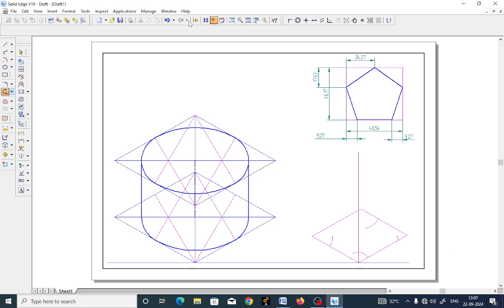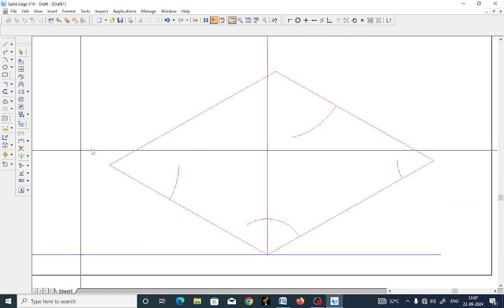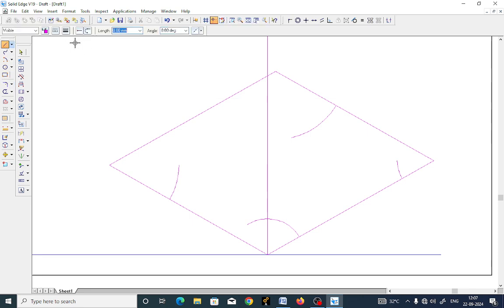Okay. Now let us go for zoom area. Now take a line option. You go for 0.5 thickness. Let us change color. Now connect all these points. Connect this point, and the midpoint of this edge, and the end point of this arc, as well as the end point of this arc.